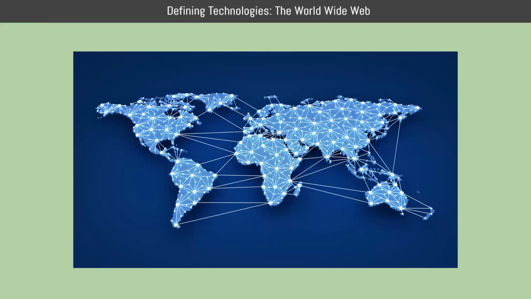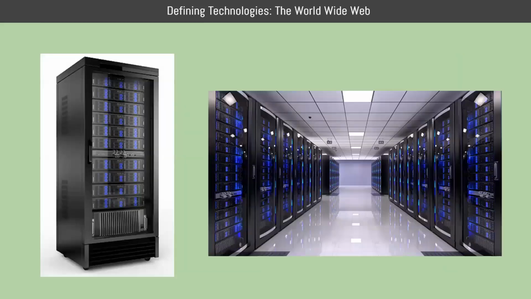The World Wide Web is often shortened to the web, which is actually an intuitive name for this service. The web is an interconnected system of public web pages that are accessible through the internet. Each web page is linked to one or more web pages via a hyperlink. A hyperlink is the blue underlined text that connects you to a different web page. The web is not the same thing as the internet, although they are often used as synonyms. Instead, the web is a service that's built on top of the internet. When you search something in a web browser, you are searching the web, and that is being enabled by your connection to the internet. Let's take a closer look at how the web works.